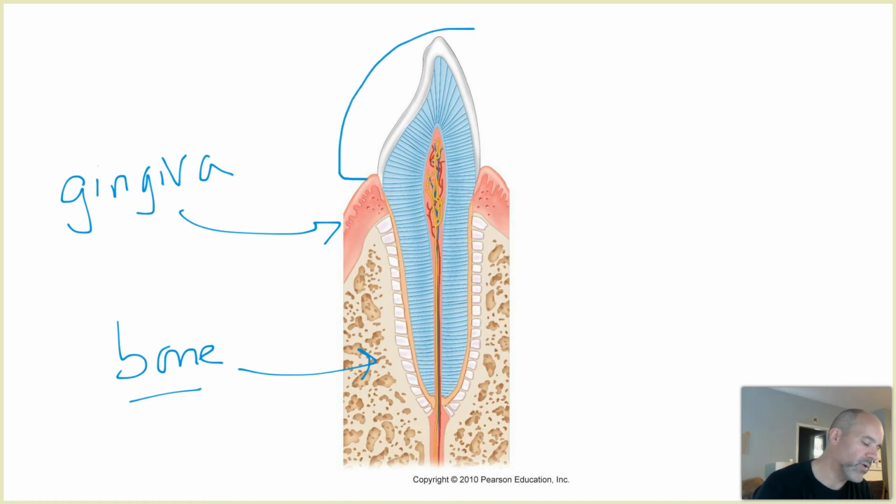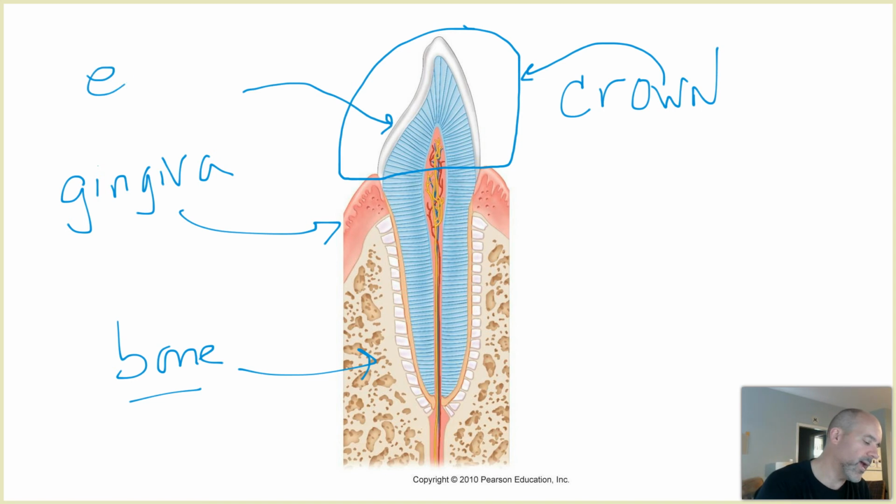The crown of the tooth is the part that's above the gum line, which makes sense. And then the crown is covered with enamel. That's the white, very hard substance. That's the hardest substance produced in the body, and that coats the crowns of our teeth. Of course, that wears down over time, and depending on what kind of beverages you drink, acidic beverages tend to wear it down a little faster. Smoking tends to wear it down. So it tends to disappear with age.